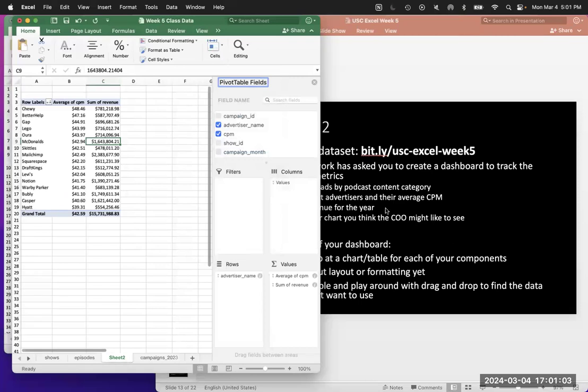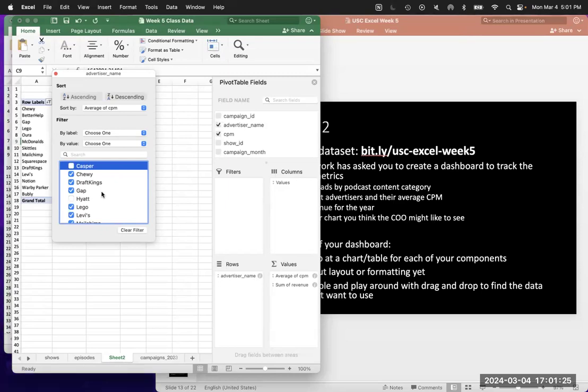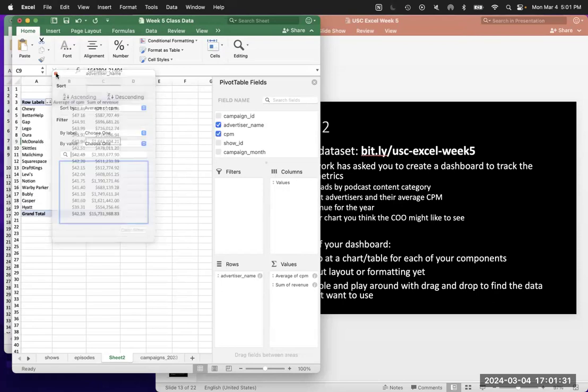As far as limiting, there's a couple options here. One would just be to look at this and say, all right, I'll just unfilter my bottom options. So let's say I don't want to show Hyatt, Casper, etc. This option works well for a one-time dashboard if you just want to limit it. But let's say you're going to update this dashboard every month. You could imagine that next month Hyatt is one of the top ones. Then you'd have to come in here and manually do some checkboxes. So kind of up to you.